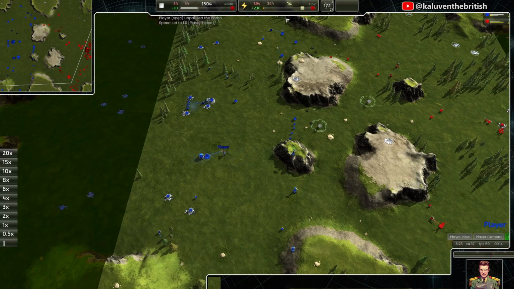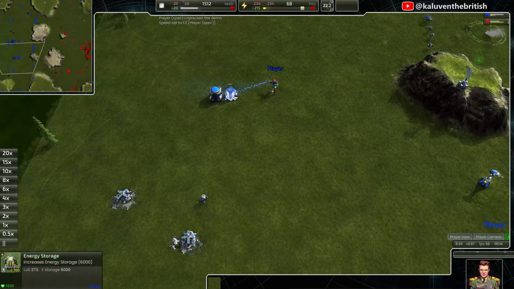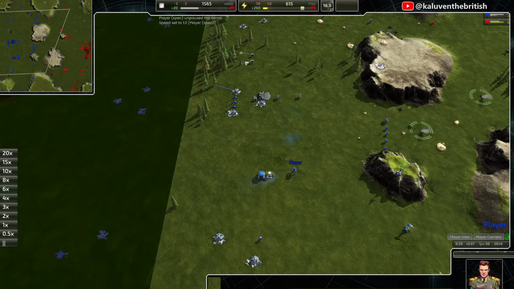You'll notice that my energy amounts are actually quite reasonable. As long as the Lazaruses are gathering, then I'm getting quite a lot in, and it's only dipping really low right now because my commander's building an energy storage, which is very expensive on the energy. It should start to creep up now. And we're going to continue to gather trees.